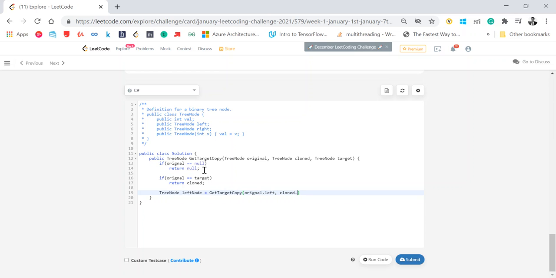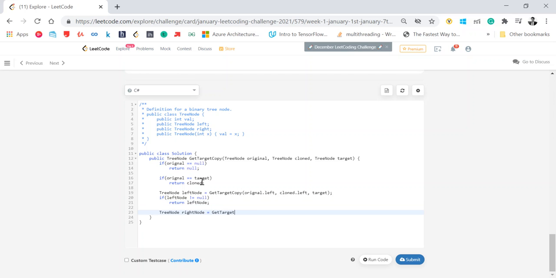I'll perform the same operation on the cloned as well, and I'll pass the target variable. If I have found a match, that is the only condition wherein this result will be not null, so I'll just return this. If there was no match, I have returned a null, which means I have to search the right part.